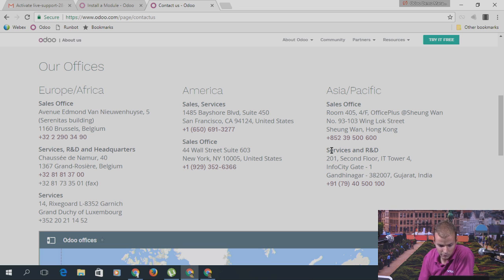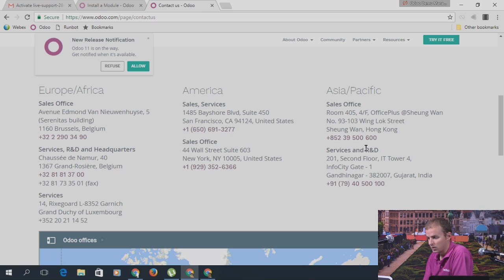And as you can see, we have a services and research and development team in Hong Kong. So that's easy. And if you want to have more reference, you can simply ask our colleague in Hong Kong. But I'm sure it's possible because, as I explained, we can create chart of accounts, we can create reports. So yes, we can. Okay.